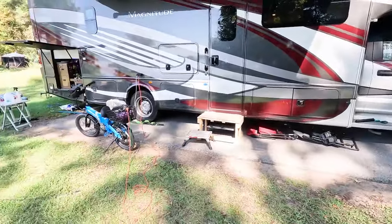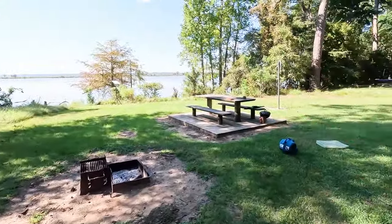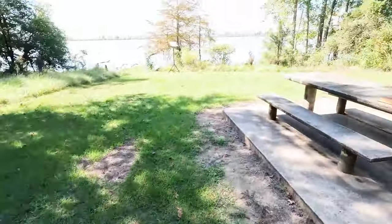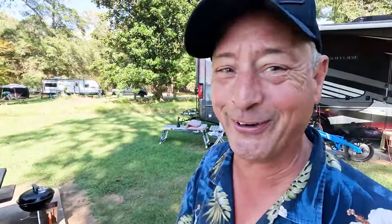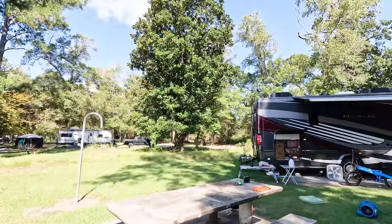We don't have to put the jacks down, which is great. Pretty level asphalt pad, very level site, easy to navigate. We've got a concrete picnic table, a place to burn some wood and cook a steak. We also have the ubiquitous lantern hook — or trash bag holder, or baby swing holder, or whatever else you need to get up off the ground. Fairly clear shot of sky.